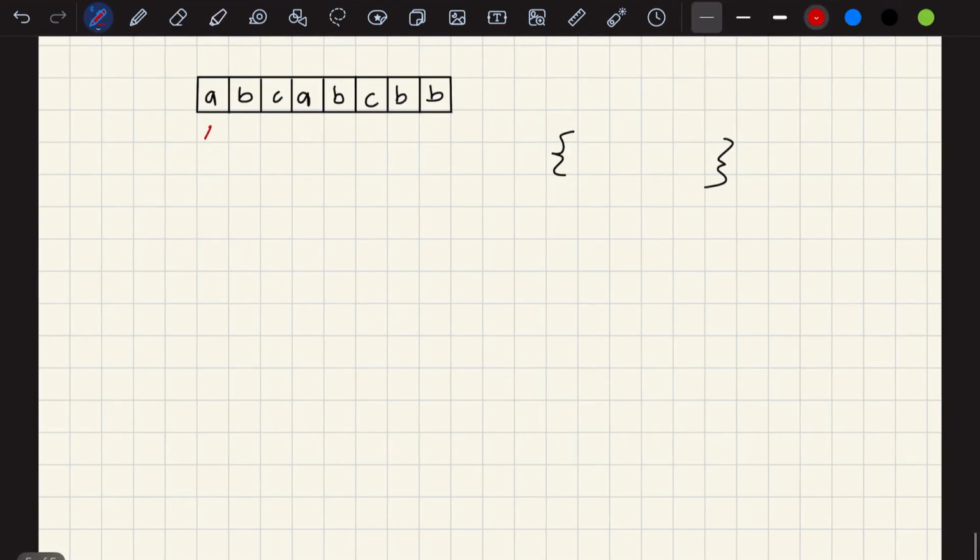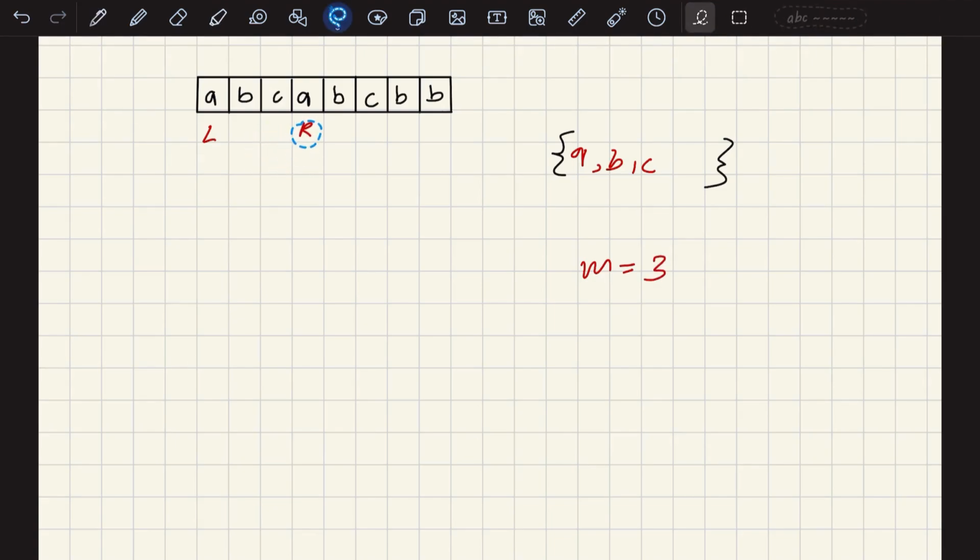So left and right. And we would just check the letter that right is on. Is A in the set? No, it's not. So all we do is actually add it. Now we move. Is B in the set? No. We add it. Now, is C in the set? No. So we add it. And this whole time we are storing some variable M, which is just holding the maximum letters.